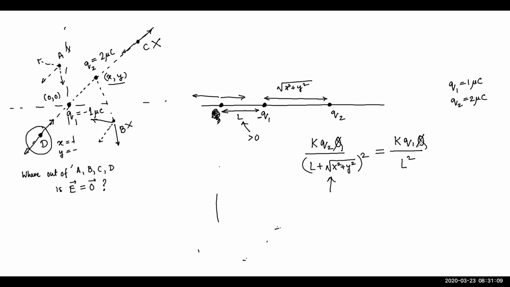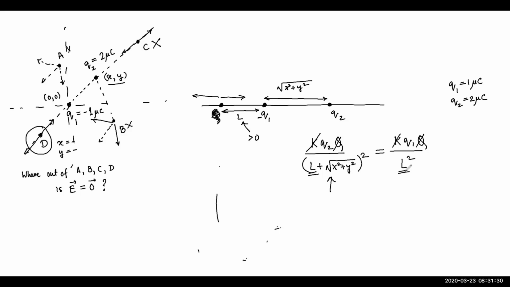All right. So now what we want to do is we know X and Y, right? So X and Y are known quantities. We also know Q1 and Q2. We also know K. So in fact, since we know K, both sides have K, we can just cancel that. So what we need to find first is L. So how do we do this? Well, L has a square on it. So this is a quadratic equation.